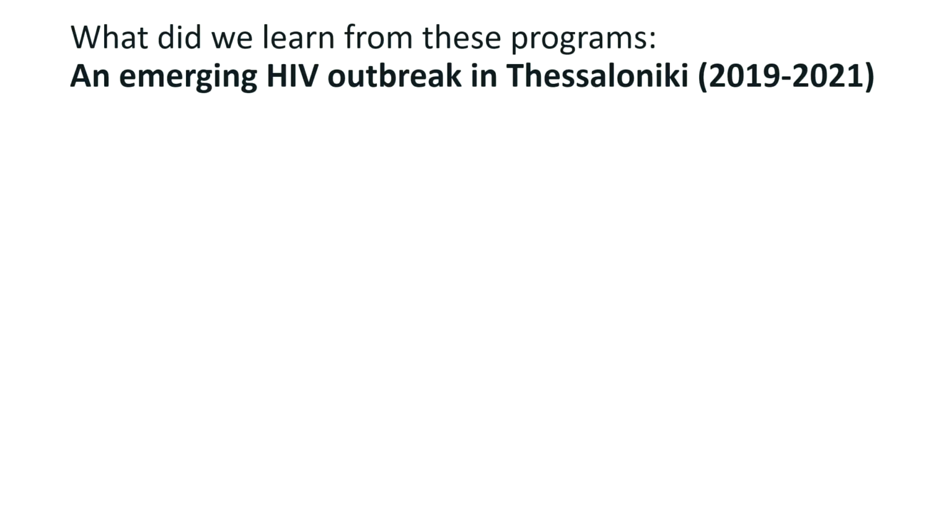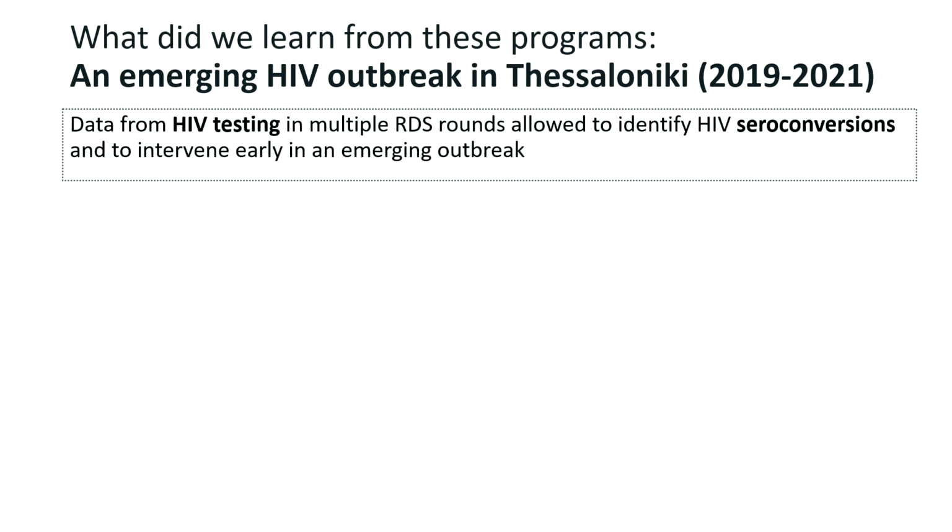Sometimes we had some unexpected findings during these programs. For example, we identified a large number of deaths, and it's something that we're going to present on Friday. We also identified an emerging outbreak of HIV infection in Thessaloniki. Although we went to Thessaloniki aiming mainly at hepatitis C, we identified another problem that we didn't expect.